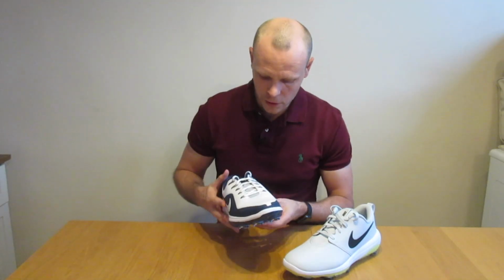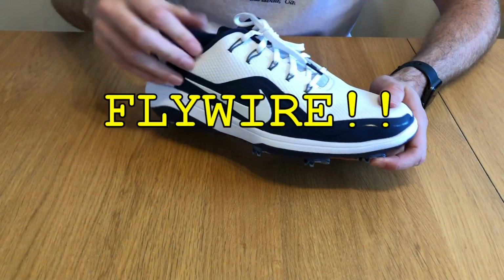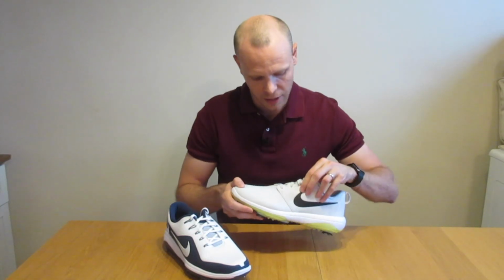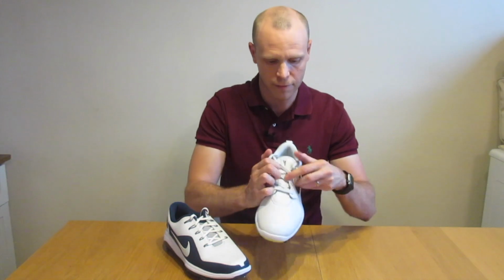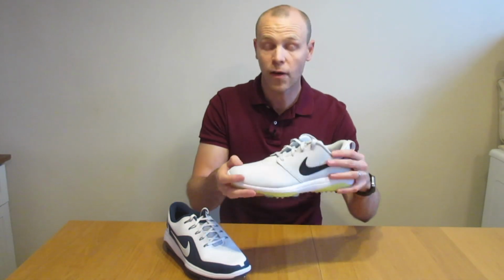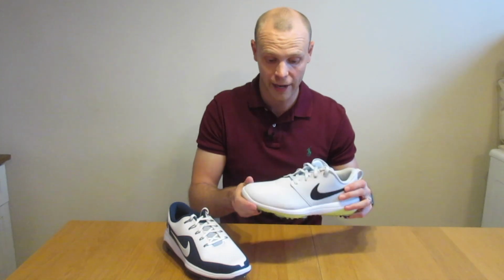With the upper as well, with the React, you're getting the fly knit technology as well. So on the Roshe, the laces just kind of go through this little bit of leather here on each side, and they secure the shoe that way. It gives fine security across the shoe. There's nothing too special going on there.